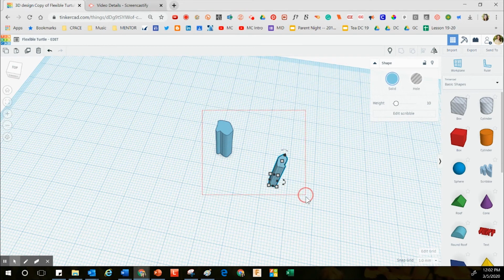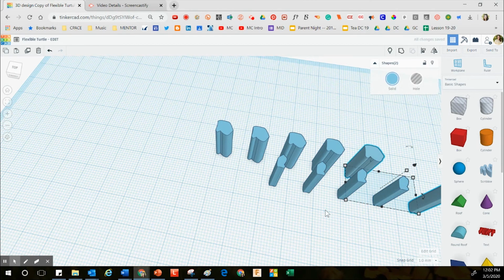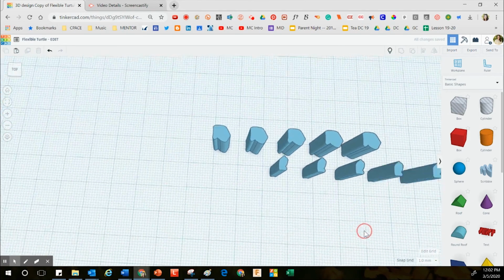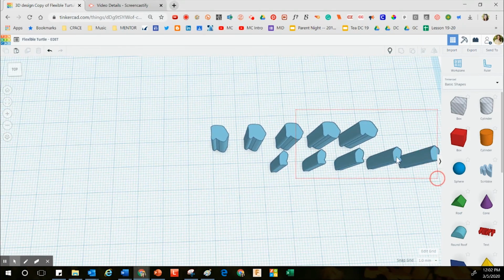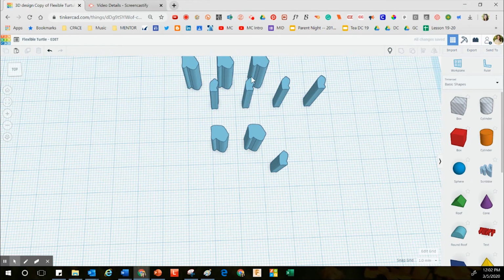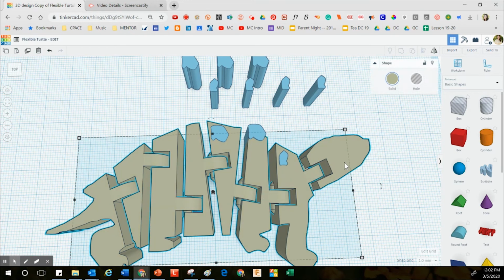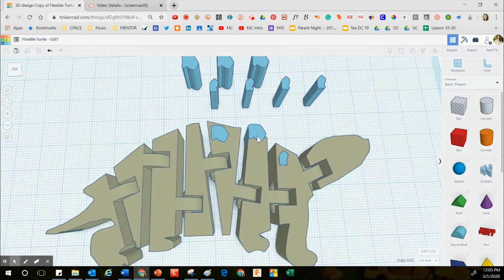So if I want to copy, paste, paste, paste, paste, and I want to work with several copies of these items, then I can scoot them over into that position and they're in a holding pattern. And then I'm going to come up here. It might appear like I'm moving quickly. When I come up here and click that light bulb again, now the turtle has come back. So in order for that to happen, you have to click on the object and then come over into this box and then click that light bulb in order for that item to disappear.